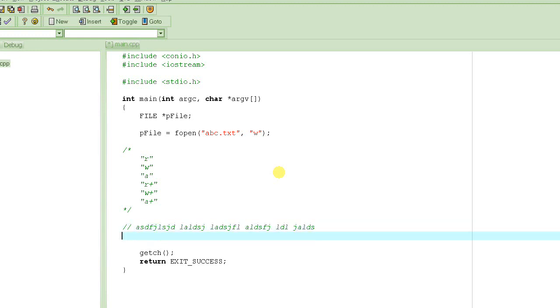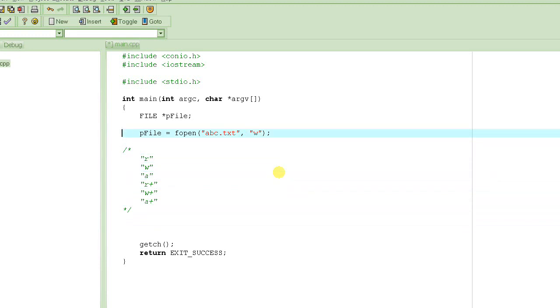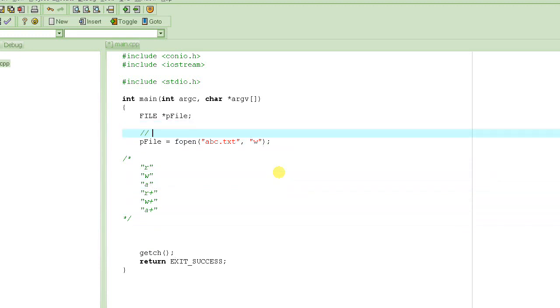The difference between these two is that the first has a start and an end, and it can span multiple lines, while the second has to be on only one line. We can use these to document our program. For example, you can say open the file, so that whoever is reading your program can understand what you are trying to do here.